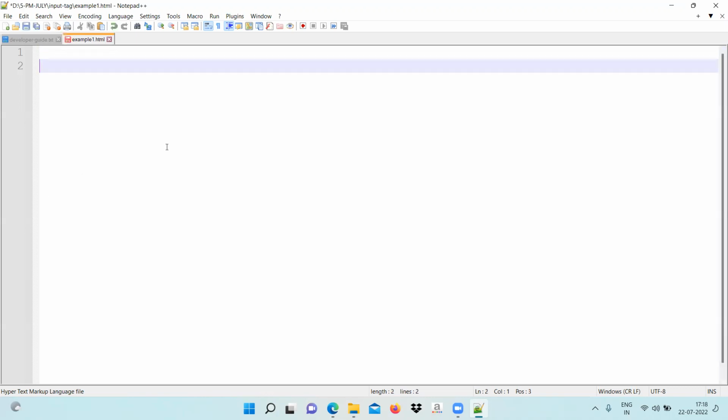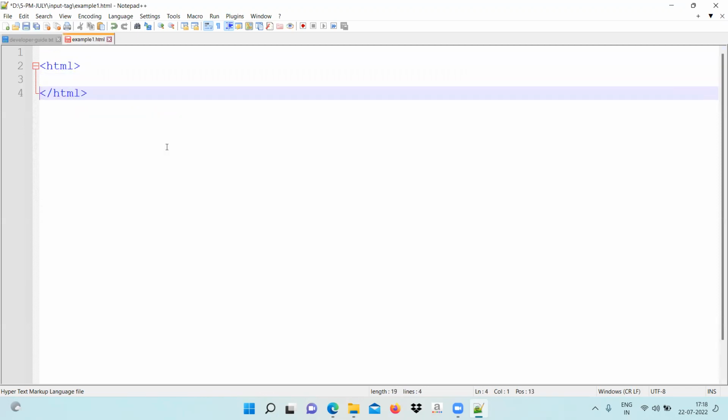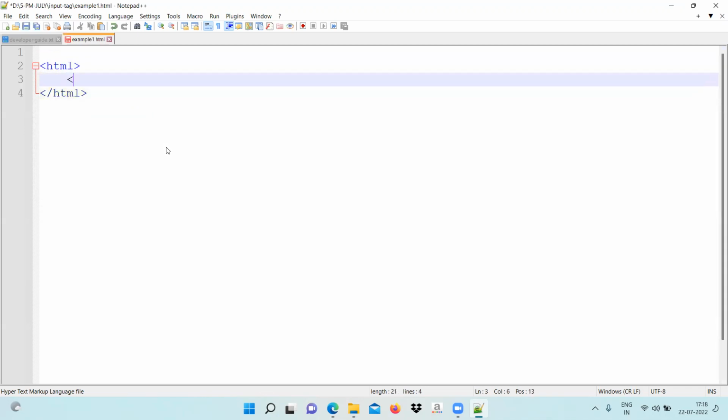In example1.html, start from HTML and follow the body tag.